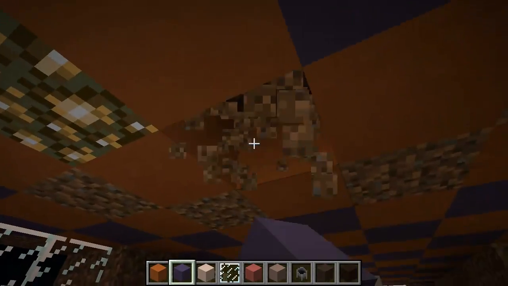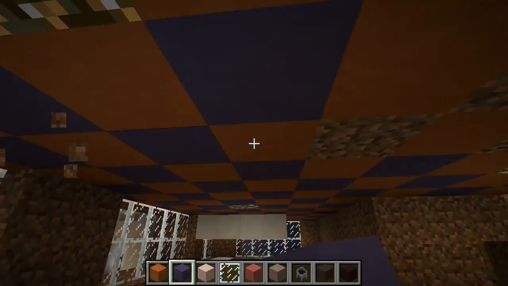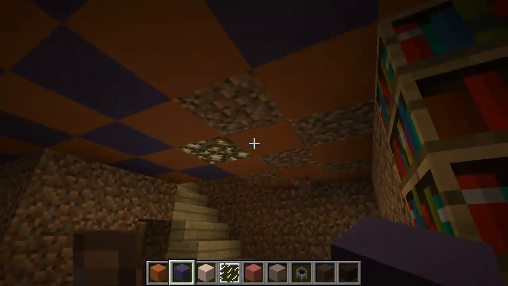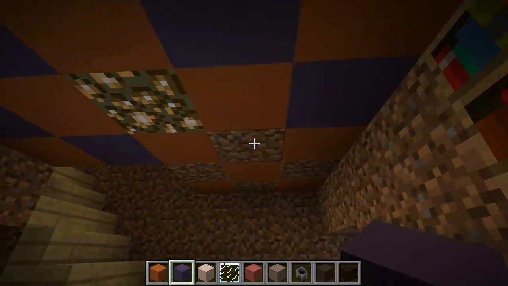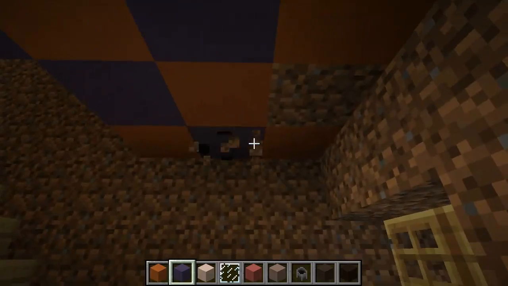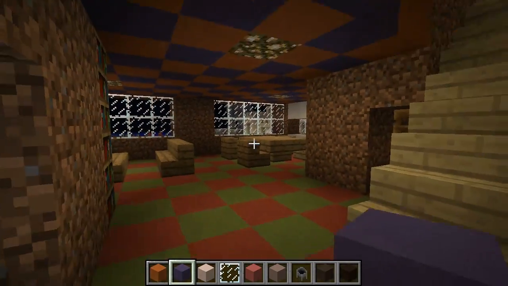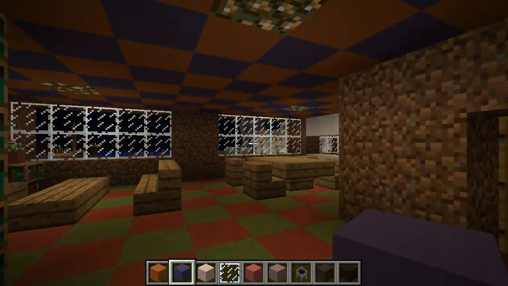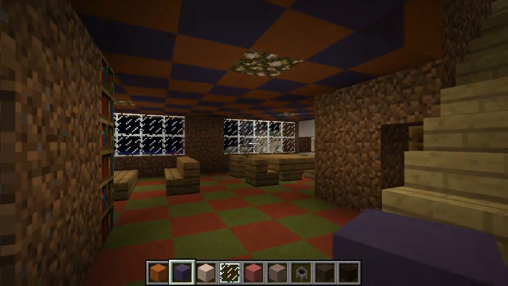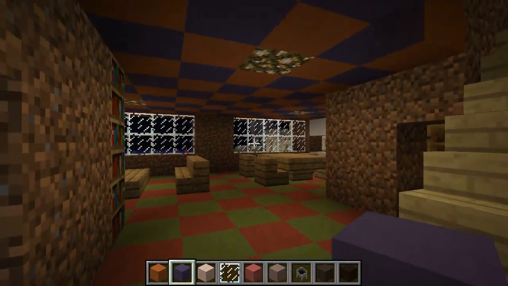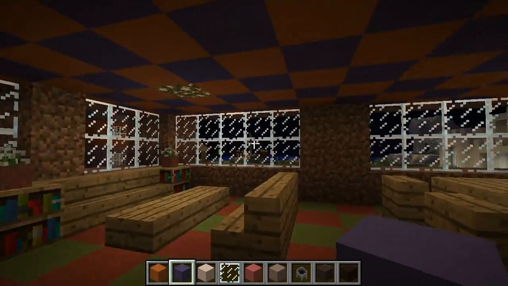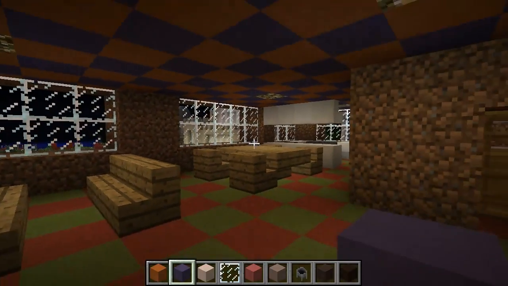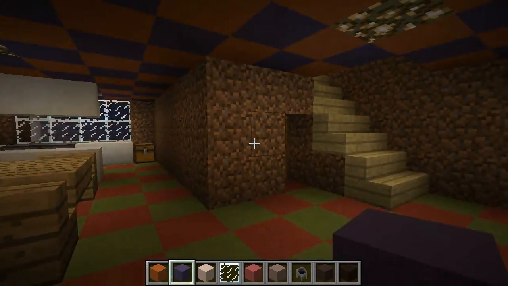I don't know, do I really need to demonstrate how bad this is? Or do I really need to continue this train wreck that is the checkerboard house? Whoa, this is gonna be insane. I mean, either we are losing our minds or we just walked into something quite wonderful here.